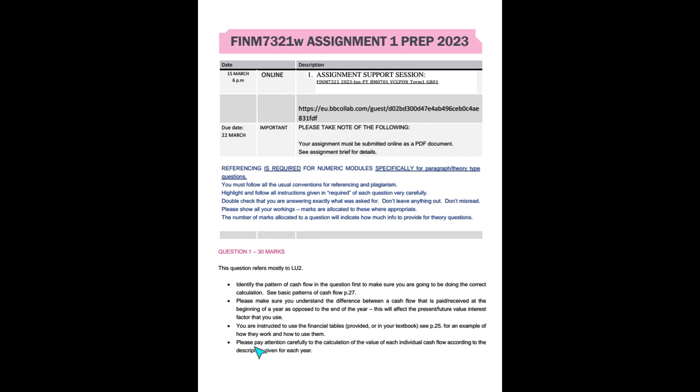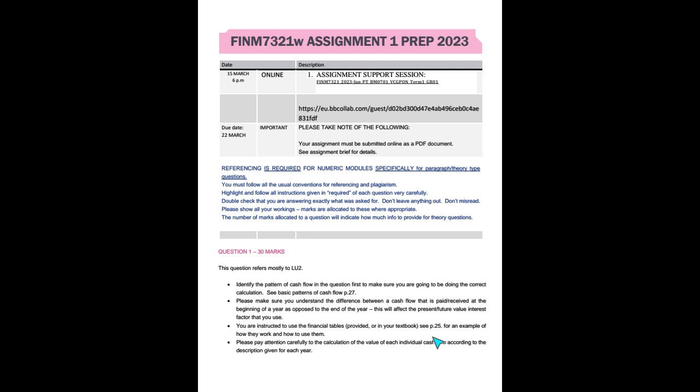What did I say here? And then also please pay careful attention to the calculation of the value of each of the individual cash flows. So look at your question, if you've got your question paper in front of you. They've given us a table on the question paper with a list of cash flows from year 1 to year 7. Because we're third year students now, they don't just give us a list of amounts for us to look up a factor and multiply it and get an answer, because that isn't testing our ability to apply our intellect or what we know.